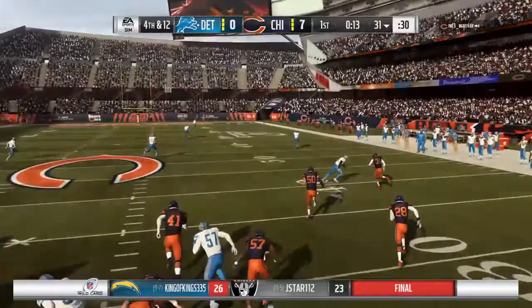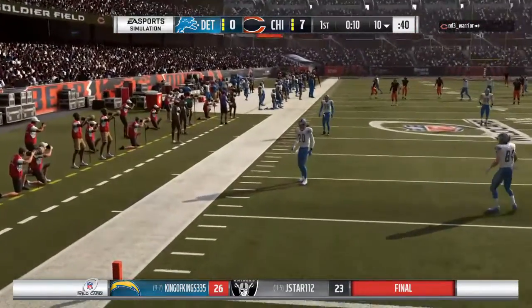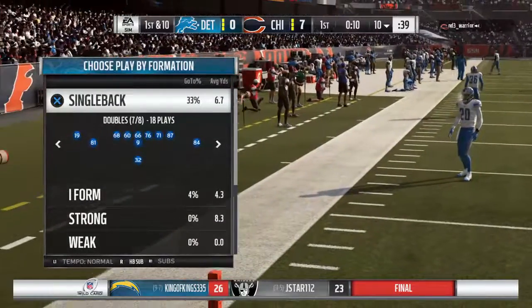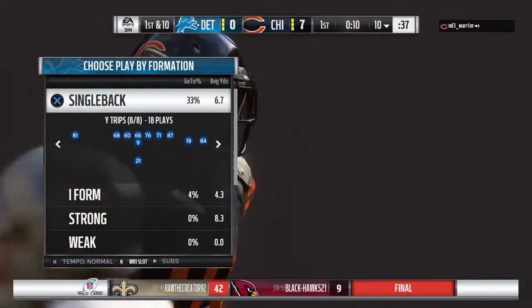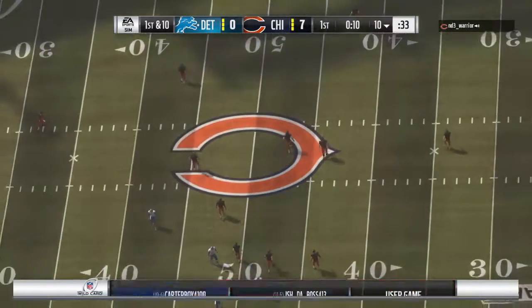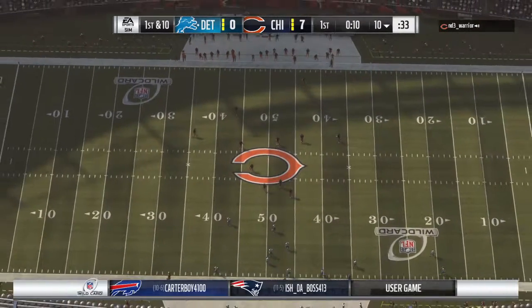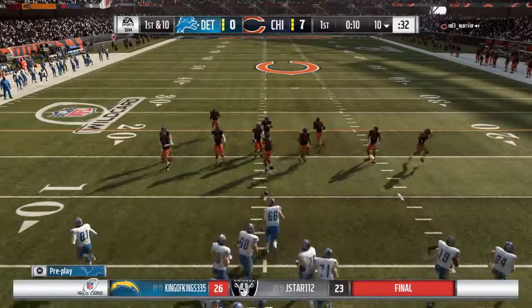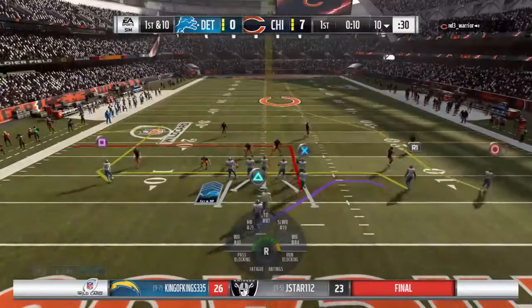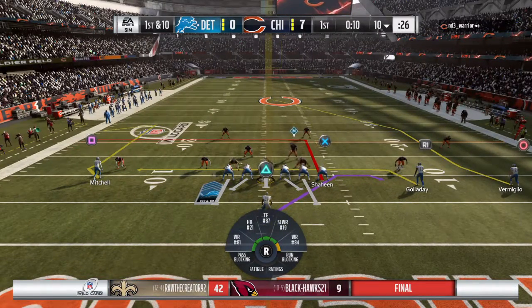He steps into this one, and this is a rocket. And Detroit getting set to go now. And things haven't started so well for this side. 2 drives, 2 punts. So now you've got to start looking not just at play calling, but which guy's going to step forward and say, okay, let's get this thing done. Because within that unit of 11, sometimes one guy can make a big-time play and break through the barrier.